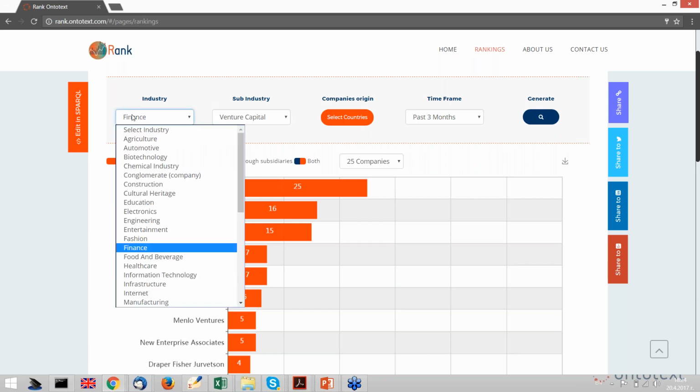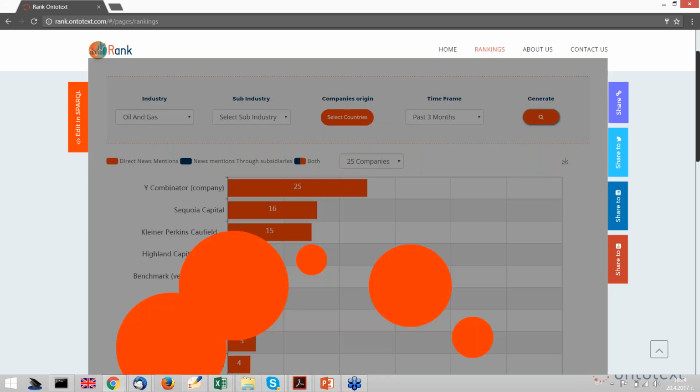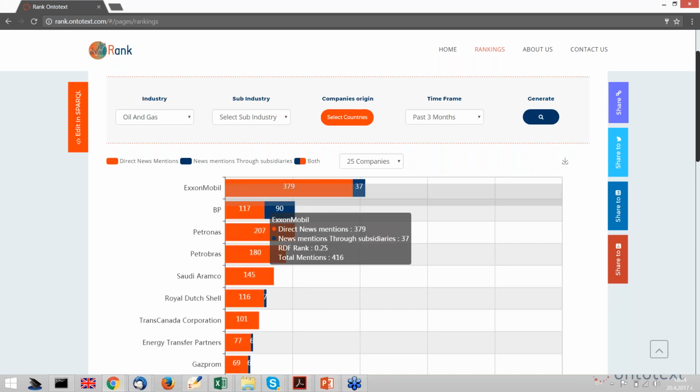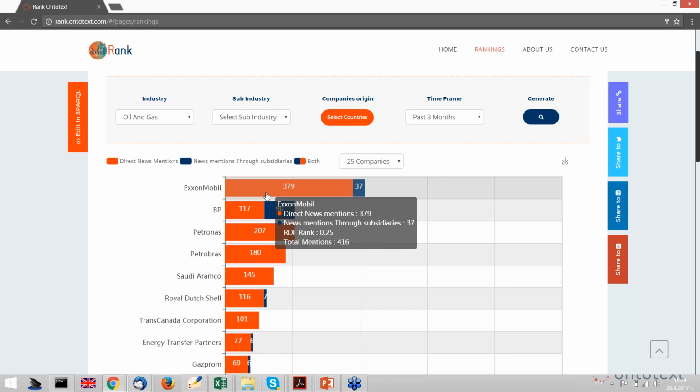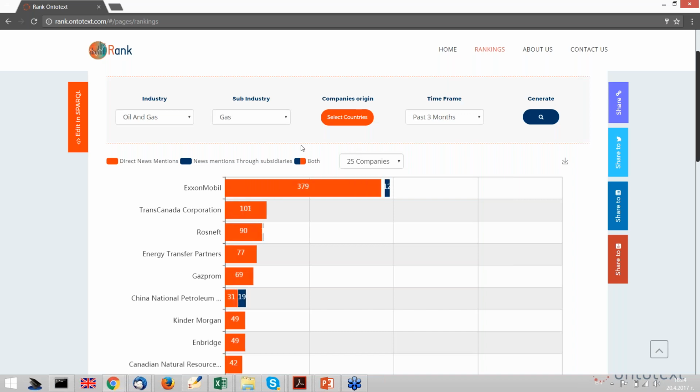We have one or two more sectors just to give you the feeling of how it works and that it's actually live, before we switch to the explanation of how this works. So, quick check on oil and gas. Yeah, and again you get the usual suspect. One thing that we may want to do is say, well, let's have a closer look at gas-related businesses, and not all sorts of oil and gas, and then you get a slightly different picture.